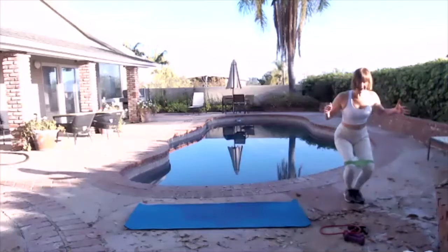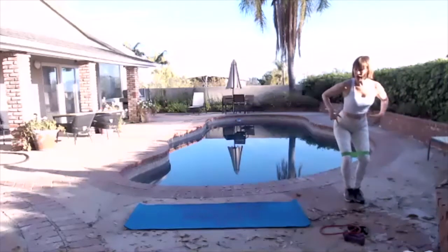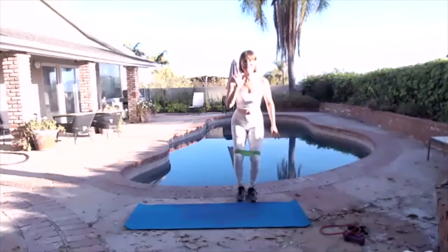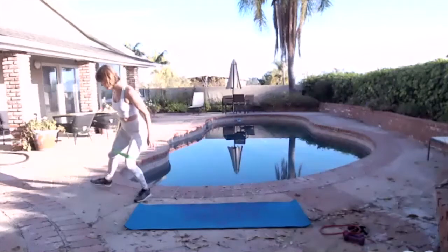Feet together, sit down so everything is bent. Stick your butt back with a natural curvature in your lower back, and let's go. I want you to take 15 steps here. 15 steps, 15. Please count it out.